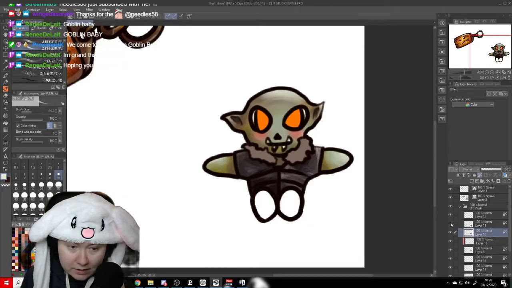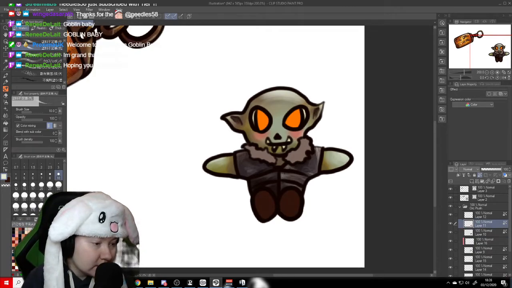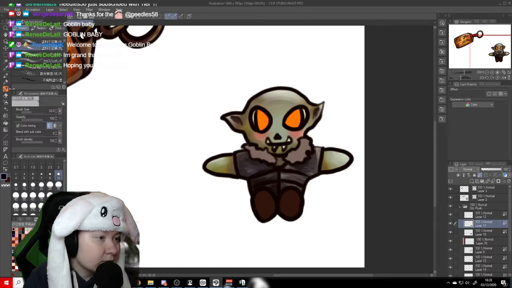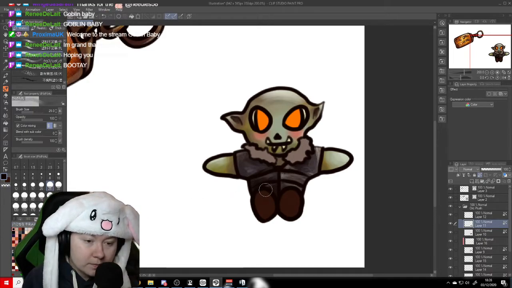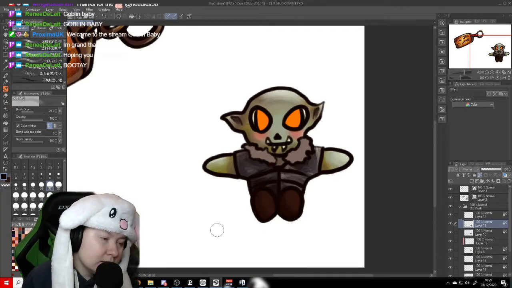And then we've got his little booties. So I'm not going to use the scratchy brush on this. Let's try a slightly different one. And let's go a bit darker at first there.